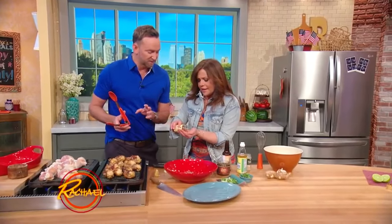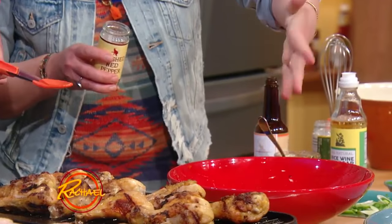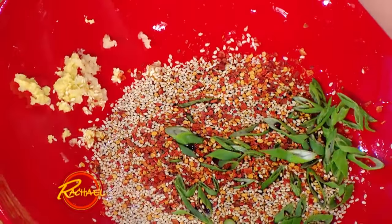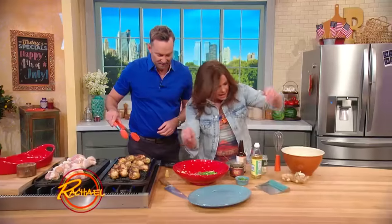And a little chili flake, right? You like a little heat in this. It's Korean barbecue, you've got to have the heat. Give that a quick whisk for me, get all that beautiful ginger and garlic in there. This is our garnish, I got you.